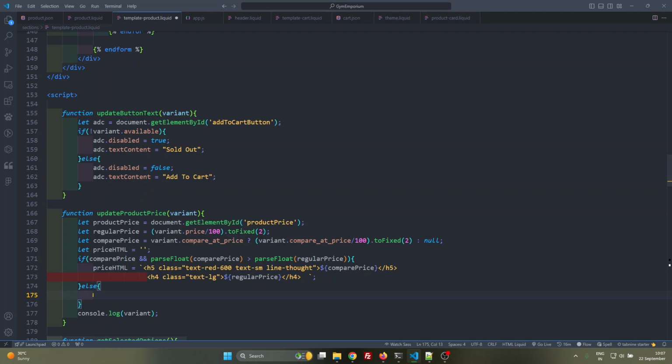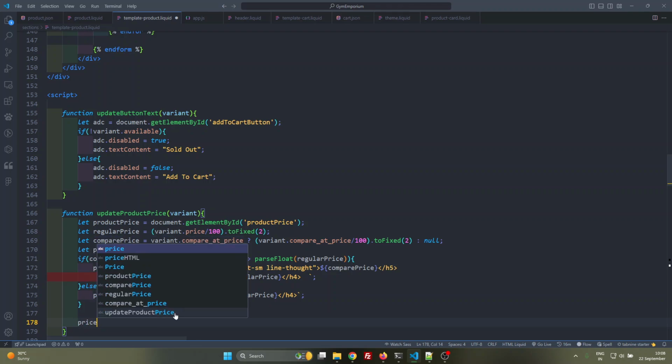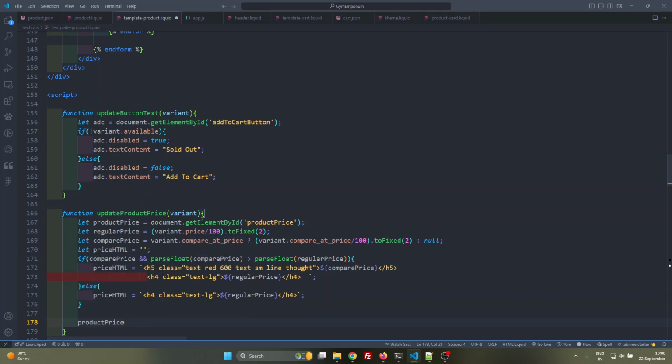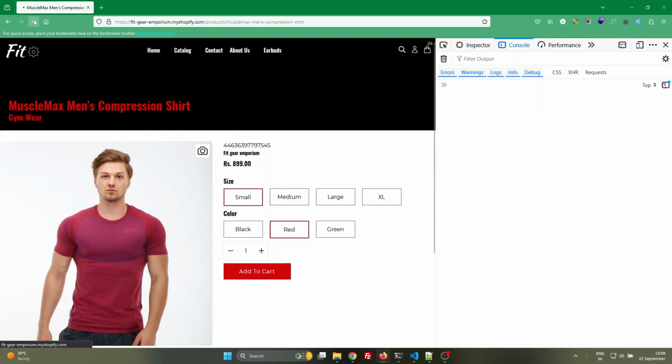So we have the else case here, which would be only this h4 element. Let's say price HTML, which would be equal to our h4 tag. Now let's say product price. So this is our price div, and let's set its inner HTML to price HTML. Now let's save this and check on the front end how this looks.